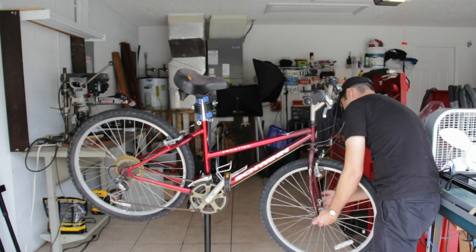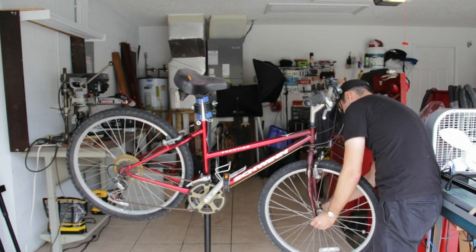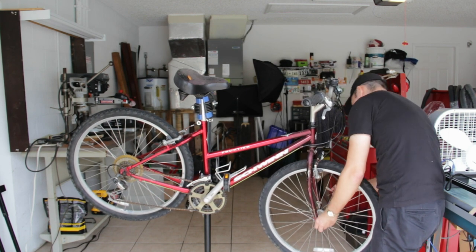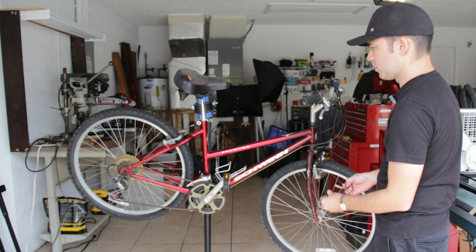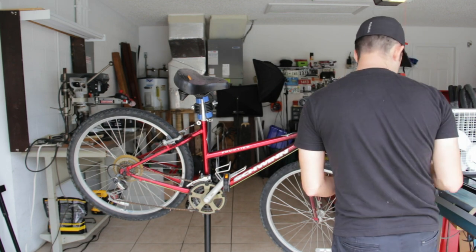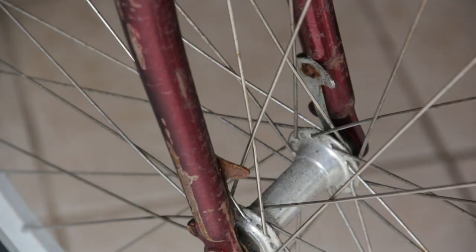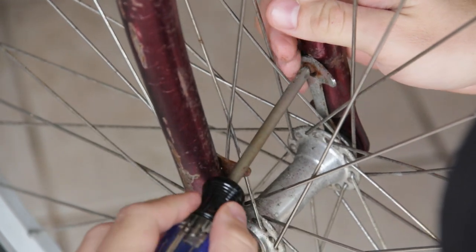My plan with it, and basically the idea of the entire competition, is to build something that's cool that starts off as very uncool. So this is definitely, in my opinion, starting off very uncool, very unnoticeable. I mean, this thing could easily be found in the garbage. I happened to find it on Facebook Marketplace for 20 bucks, but this type of bike definitely can be found in the garbage. In this particular video though, we're just gonna be disassembling it and getting it down to the bare frame, hopefully.